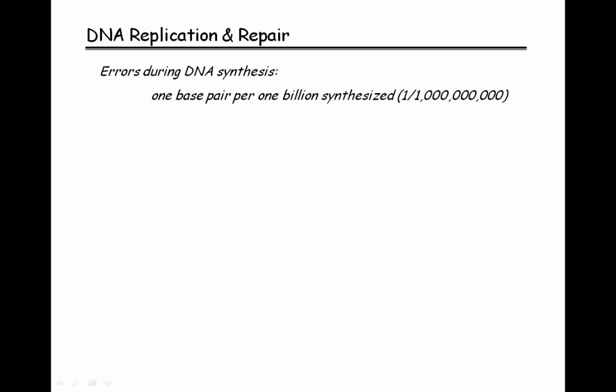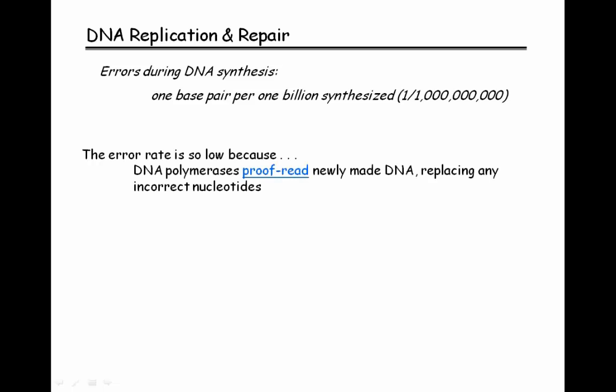of DNA replication. One of the reasons why the error rate is so low is because the DNA polymerase not only is reading the old DNA and making new DNA from it, but it is also proofreading any DNA that it makes. So the DNA polymerase is looking at the old DNA template. If it sees, for instance, an adenine, or an A nucleotide, there, it knows that it needs to incorporate a thymine across from that. So the DNA polymerase is going to pick up a thymine nucleotide, attach it to the A, and then look at what it's done.